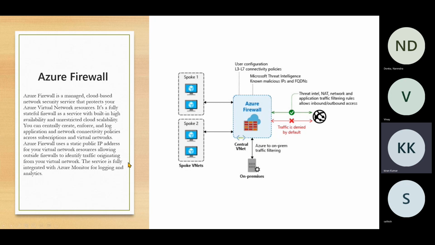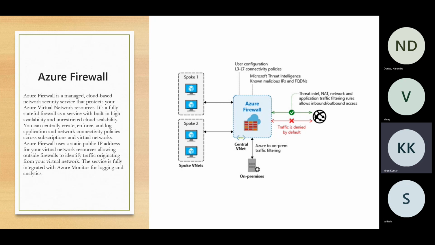Generally, for your entire Azure platform, we keep the firewall at the entry of the hub network. That means traffic coming over the internet, from on premises, or from any other cloud reaches the hub network first. In the hub network only we are going to keep the firewall. So any traffic coming into our organization goes through the firewall, where we can define rules.